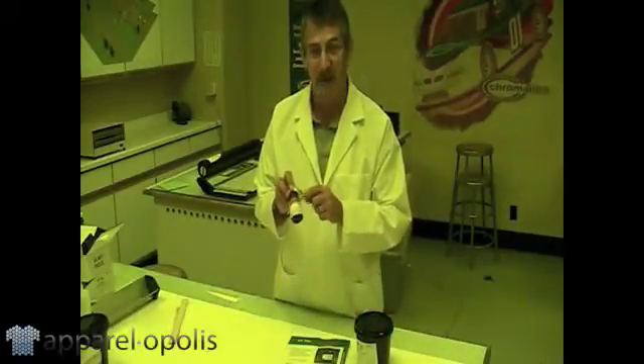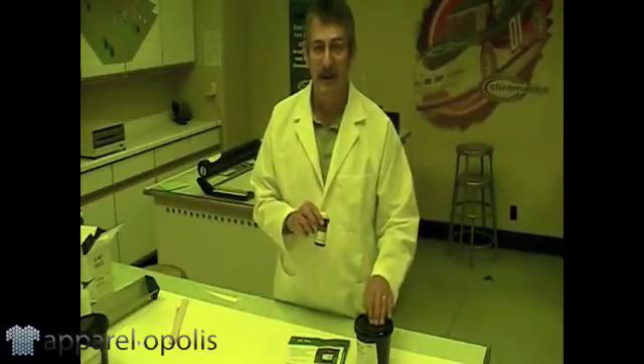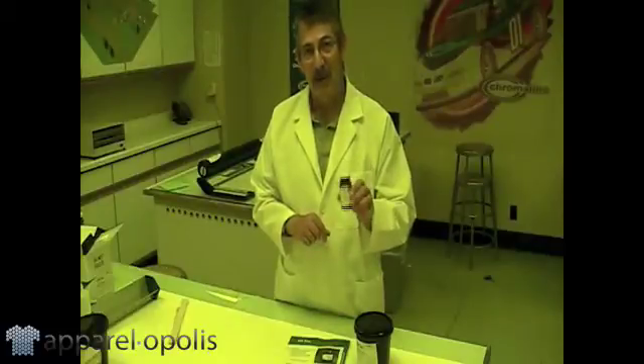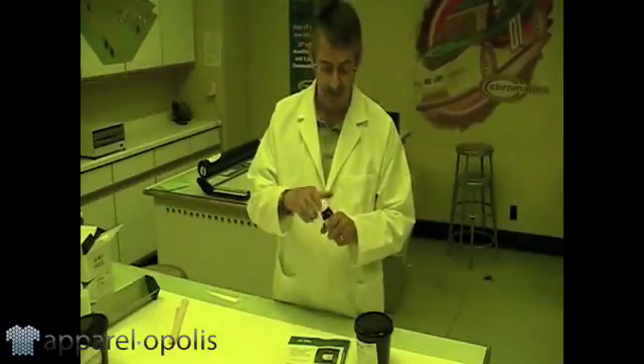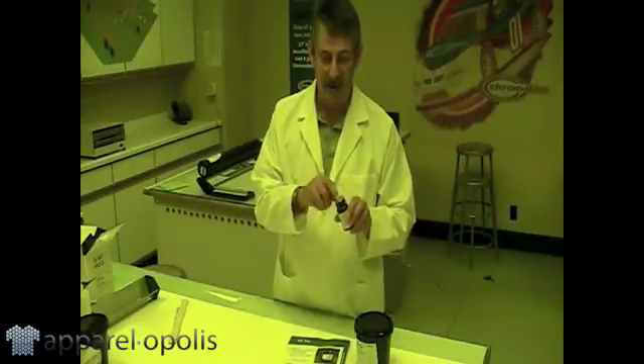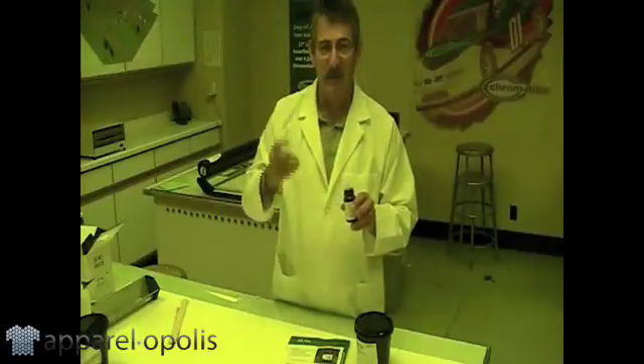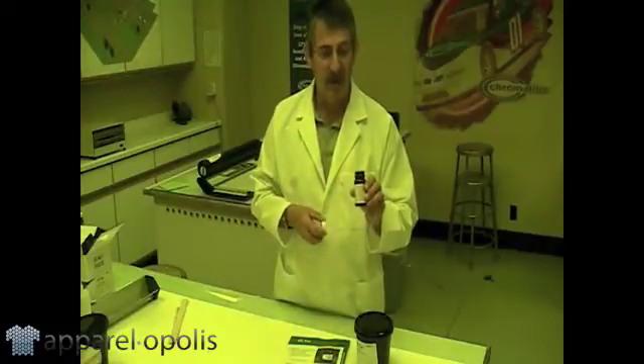What you have to do is add water to the bottle, and then this gets shaken up, totally dissolved, and then added to this. Now, I might want to mention, this is a very light powder. It's so light that the moment I pop this lid and take this foil off, powder is going to start floating through the air. So, if you're sensitive to this, it's a good idea to wear a face mask.